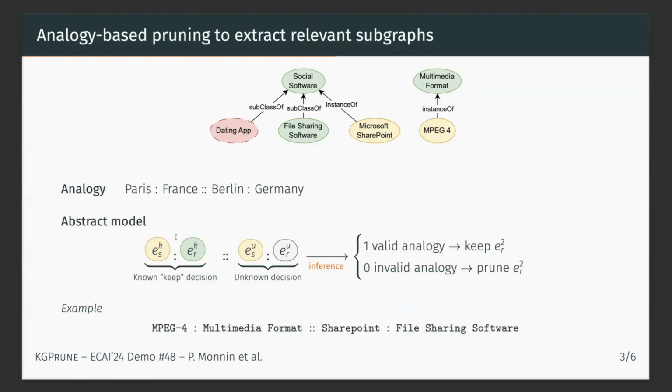Here, we rely on known decisions between seed entities of interest and their neighbors and extrapolate these decisions on unknown entities of interest and their neighbors. The known decisions come from a manually annotated dataset that is publicly available, whereas unknown seed entities of interest are provided by users and their neighbors are retrieved by traversing the graph following properties of interest also provided by users.